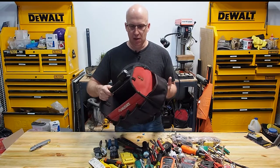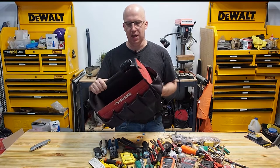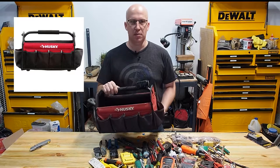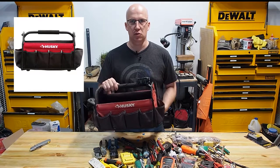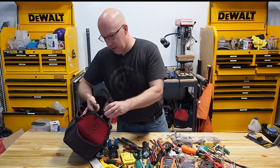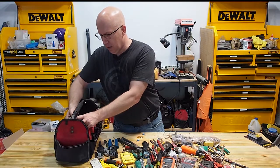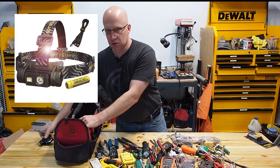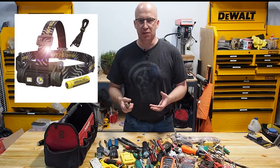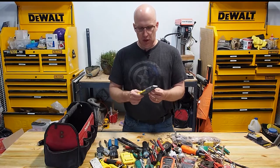But as you can see, before I was using headlamps, I tied a flashlight to my toolbox. It seemed like a good idea at the time until the battery died and I couldn't take it off to charge the battery. So that's the first thing I'm going to do, I'm going to go ahead and remove this flashlight from the toolbox. For most projects at my house, I've been using a headlamp so I can see the exact thing that I'm working on, and also I can focus it to where my hands are going. So, let's start with the utility knife.